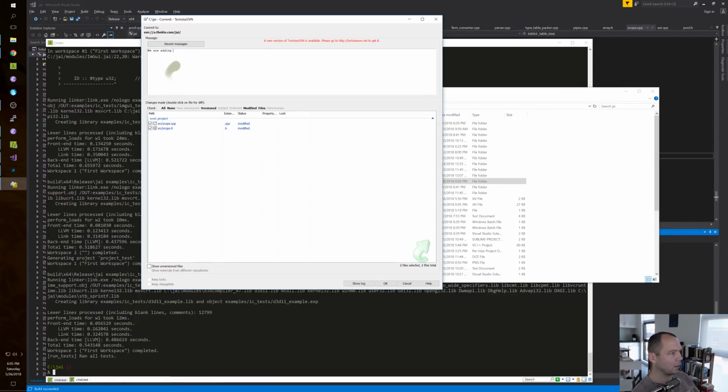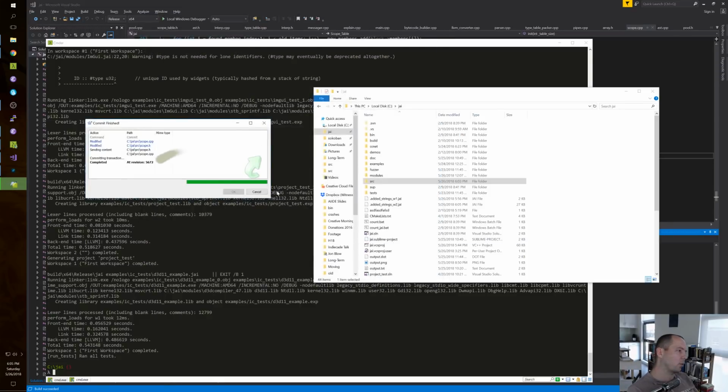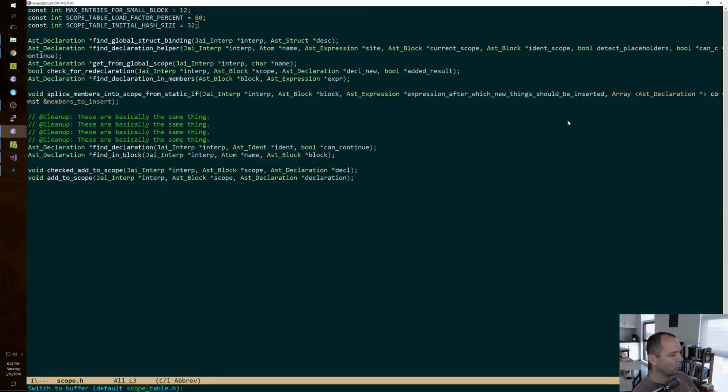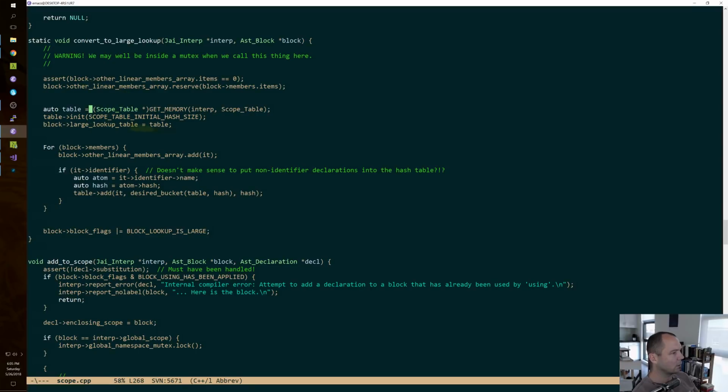We are adding items to the scope table, but not yet reading from it. But that's the next step. So now, like I was saying, you decompose your problem into smaller problems.